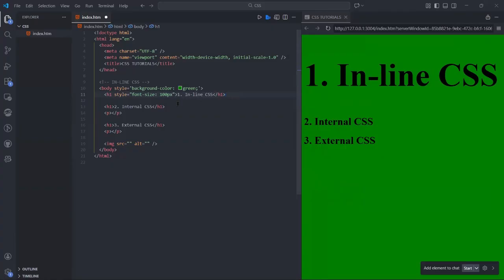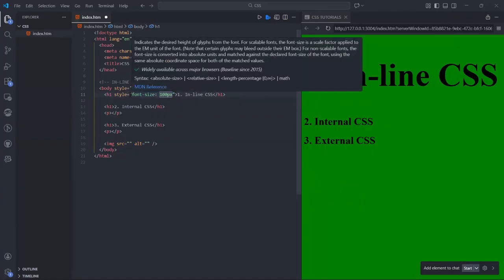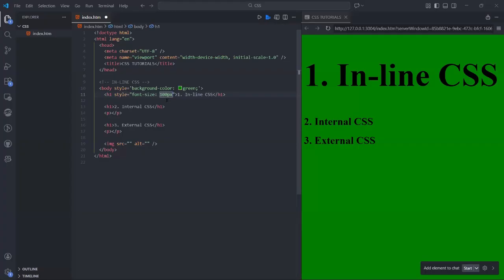So after I add the font size, what should I add at the end? Make sure you are inside this double quotation, right? Inside the double quotation. Now we are done with the size. And then we can add what? Colon. Are you sure it's colon? Yes, I'm sure. It's not colon, it's semicolon. It's semicolon, right?